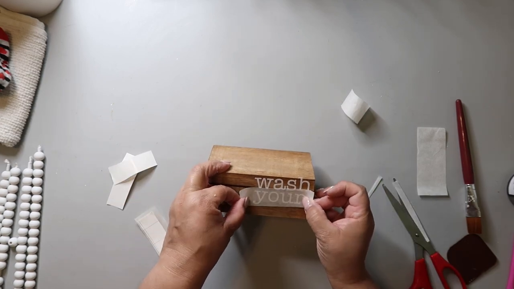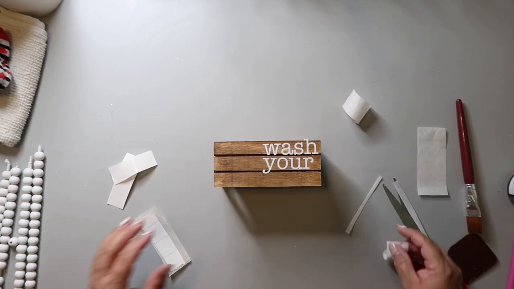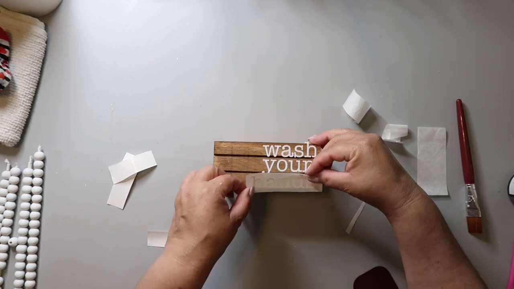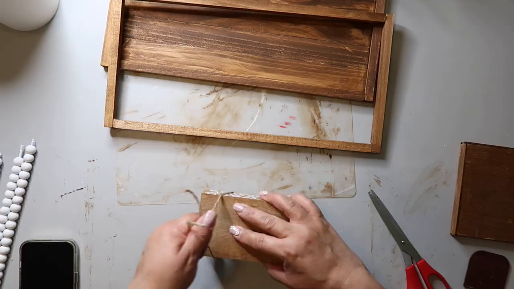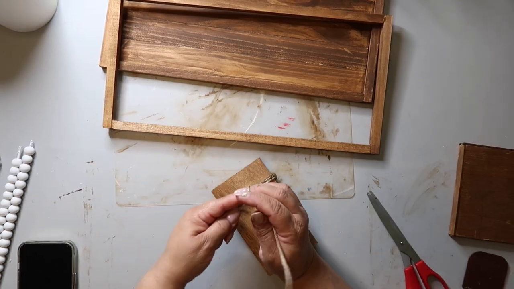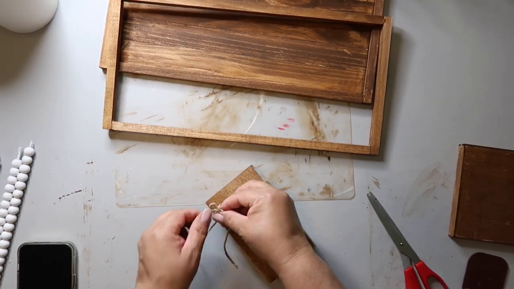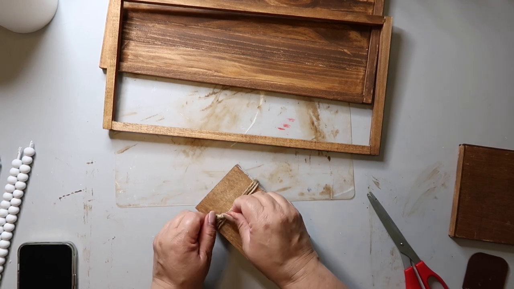It kind of is like one of those lint roller things, but anyways I just wanted to share in case you're looking for some new transfer tape. I highly recommend it. To finish this project, I'm just wrapping some twine around the end of the book stack and I'm going to be adding a bow on top.